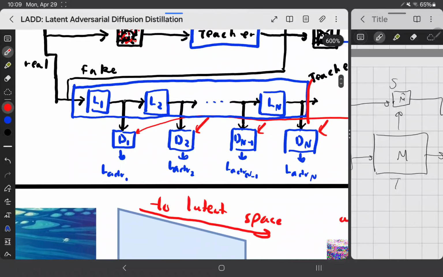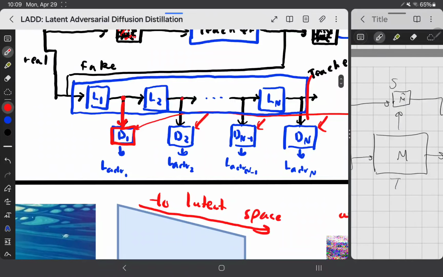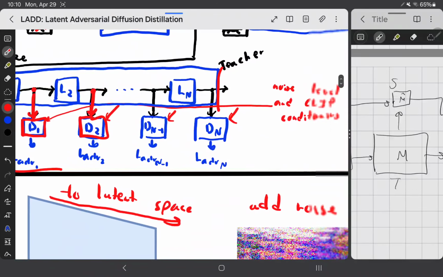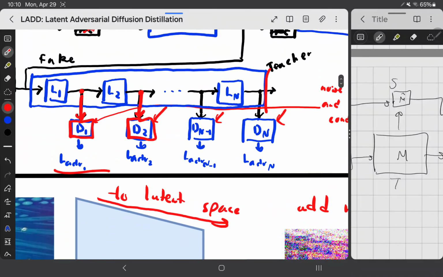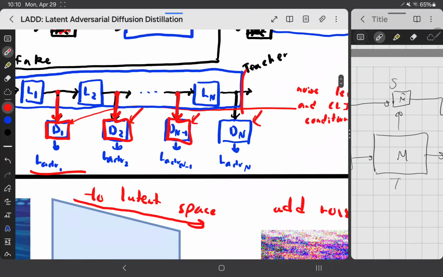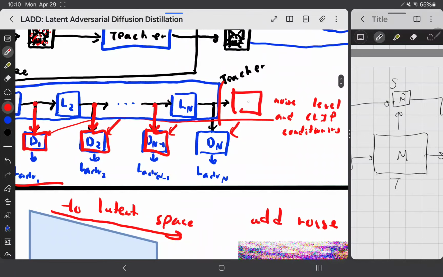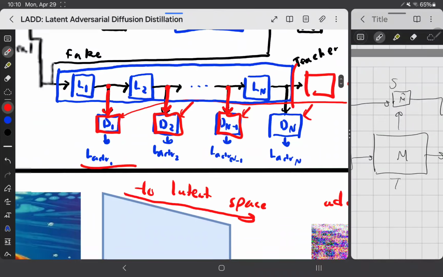But at every layer, you have a discriminator head. And this discriminator head is going to use the features of that layer to make its classification on whether this is a real or a fake image. So you have a ton of heads, and you have a head for every layer in the teacher, rather than having one at the end of the teacher that makes one classification.